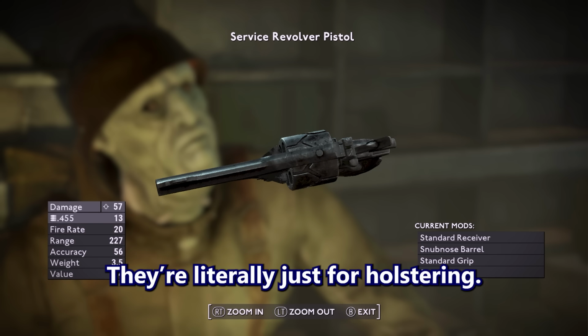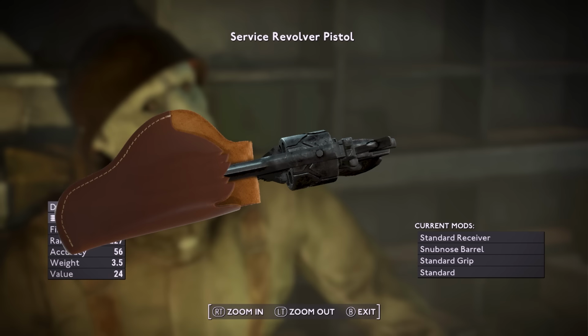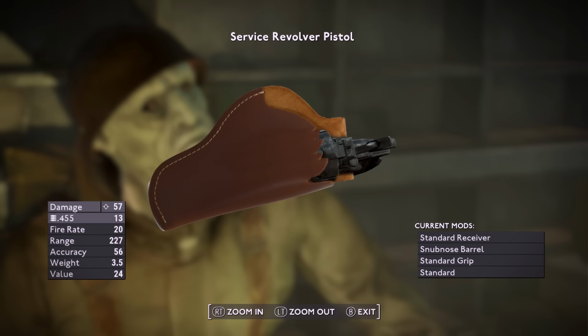They're literally just for holstering. They're so that when you try to shove the gun into a holster, the leather flaps of the holster or canvas flaps of the holster don't get stuck on the cylinder. It pushes the canvas or leather flaps out of the way so the gun can be holstered easier. Well, that makes sense. Yep, that's its purpose.